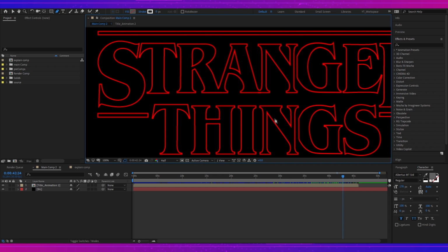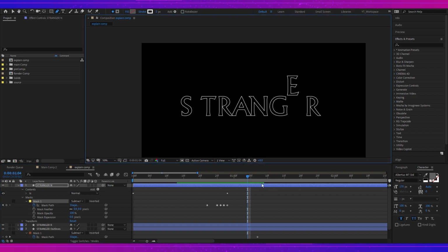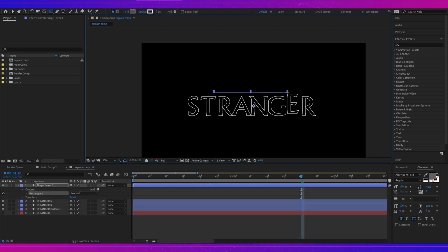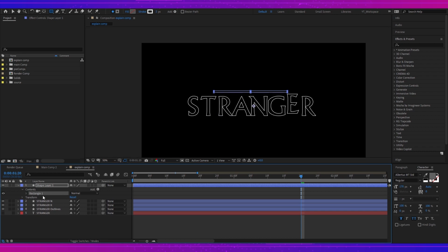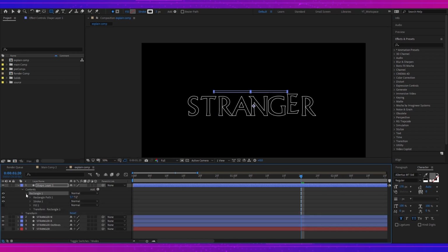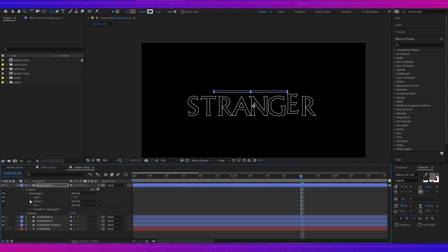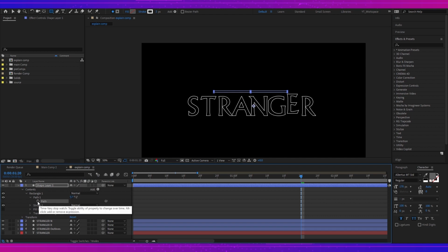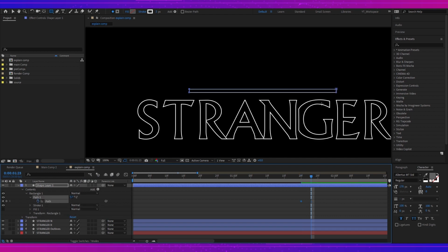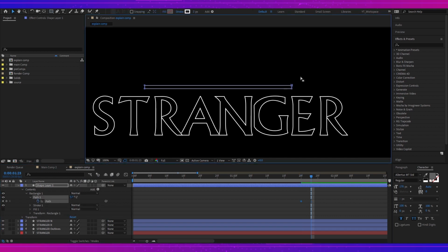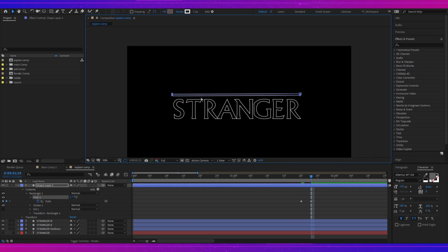So that's it. And for the lines here, you can simply create a new shape here as the rectangle. Now just expand it, select the rectangle path, right click, convert it to Bezier path, and create a keyframe for the path. Now just animate it.